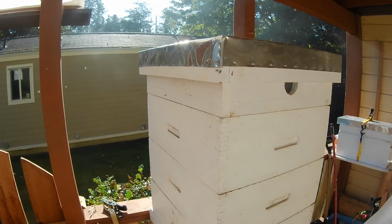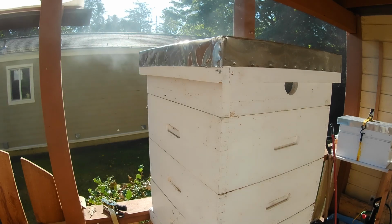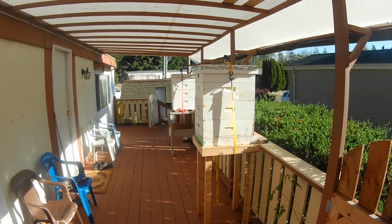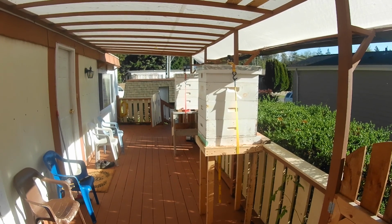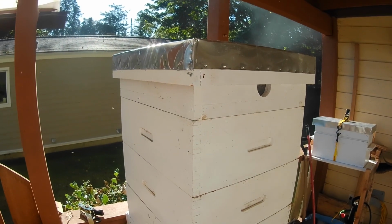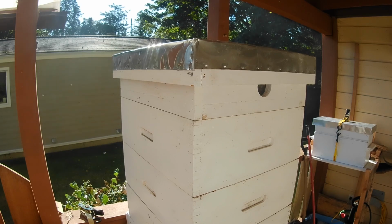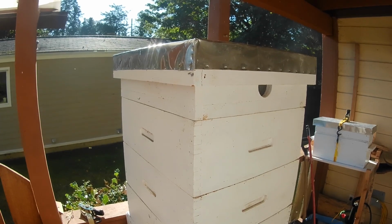So what I'm going to try and do, I know it's really late in the season, but I'm going to get a frame of fresh eggs out of one of these other 2 colonies that I have over here, just stick it in here and see what they do with it. So, oh, that's disappointing. I'm just going to let them settle a bit, and then I'm going to open up one of these other boxes and see if I can find a frame of brood. So I shall be back.